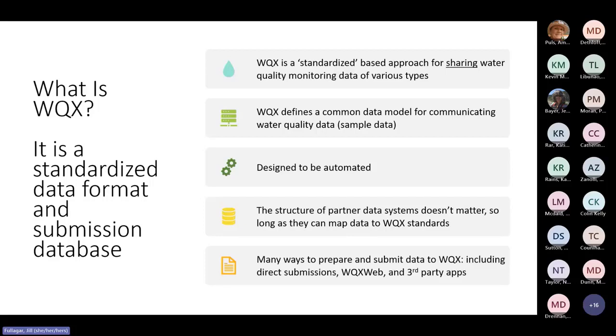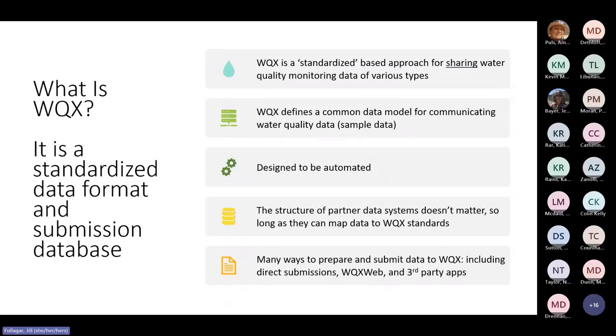So there are agencies in here, there's academics, there's members of the public that can put data in here. So it is kind of a warehouse for data from a variety of different sources that then makes it more accessible to be shared among all of these user communities as well for a variety of reasons and end products. And we'll talk briefly about a couple of those.